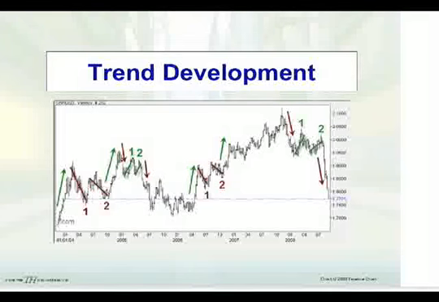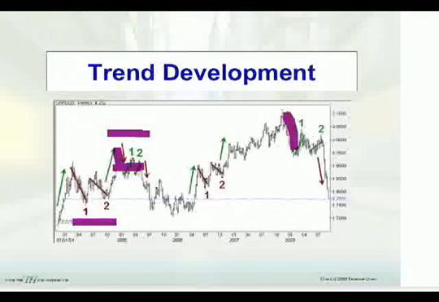So for instance, in this first example here, we have it as a continuation pattern where we have the two waves of correction. But over here, we have it as a reversal pattern where it forms a bit of a triangle, to some degree an avalanche, because we have this congestion here at the lower end of it. And then that breaks lower. Same pattern is repeated over here as well. And so this entire base or congestion zone here could be considered a triangle, but you can also label it an avalanche as well because it's the first initial congestion zone or reversal coming off of the highs.